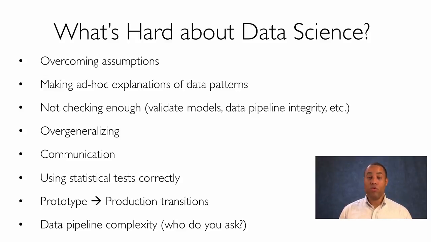Another challenge is moving from a prototype model into something that you can run in production and can actually handle massive amounts of data and deliver results nearly instantaneously. And finally, data pipelines can be very complex, lots of moving parts from many different projects and sources. And so when something goes wrong, who do you ask for help?